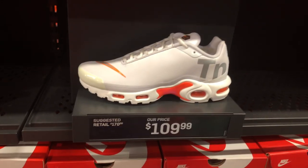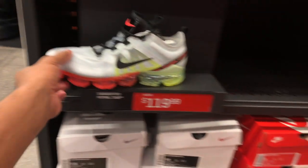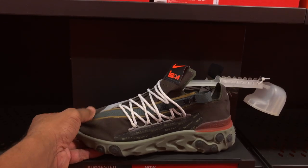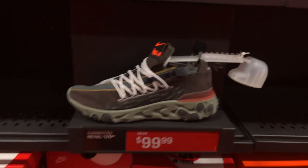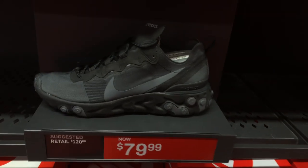Continuing with the Air Maxes — I like these joints right here. Air Max 97 for $160. Vapormax 2019 for $419 with a few sizes left. React Whispa in a camouflage-looking color for $100 — no additional discounts, but the shoe is comfortable, can't hate on it. Cool colorway. Also an all-white joint and an all-black joint.